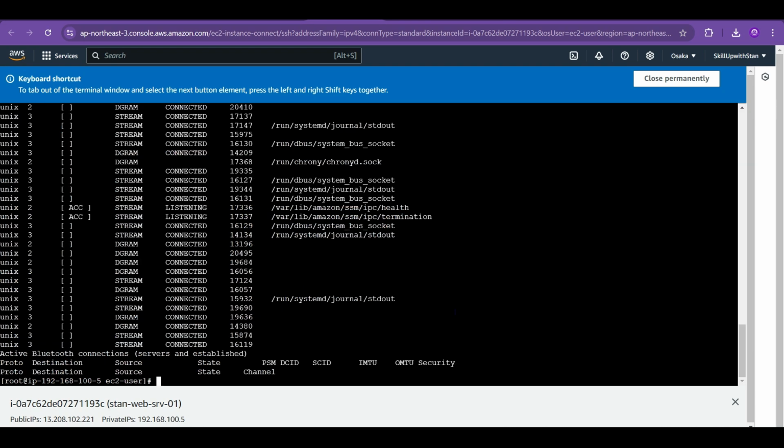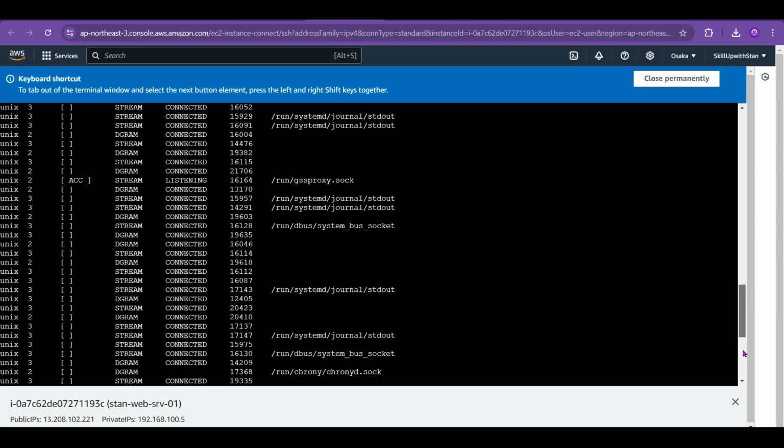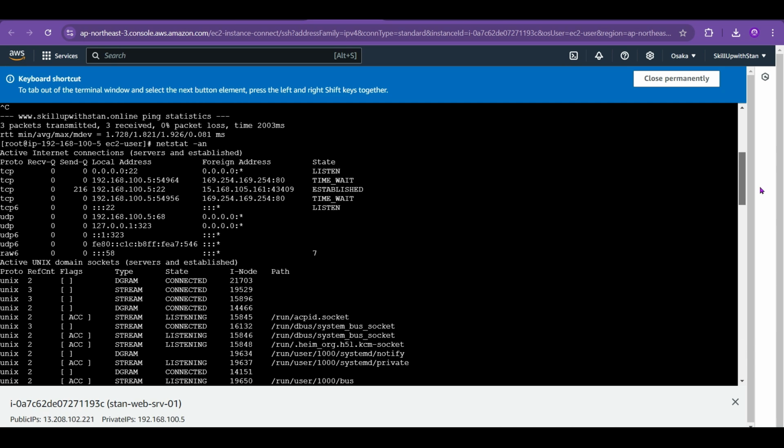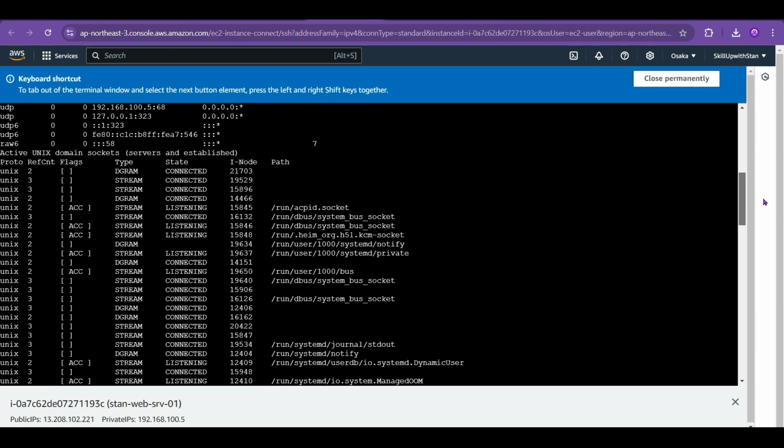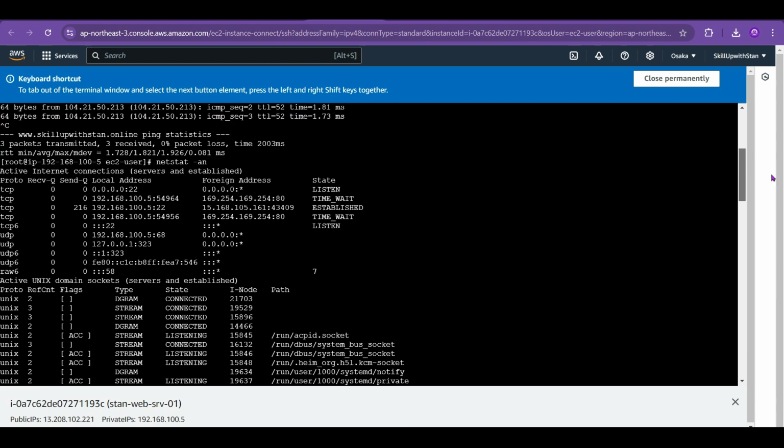You can see that the connection has been established on port number 22 from my system. 22 is the incoming port number for SSH, and the reverse port number is 43409.